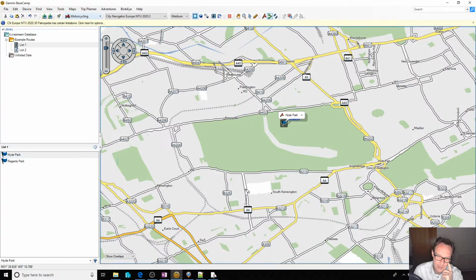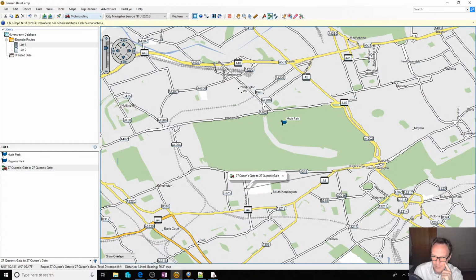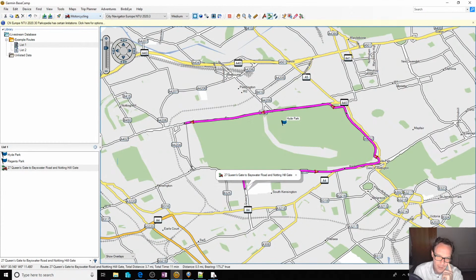So what I'm going to do, I'm going to start on Queen's Gate. I'm going to go towards Knightsbridge, and then I'm going to come towards Marble Arch, and then I'm going to go towards Notting Hill, and come south on Kensington Church Street, and finish here. Should be Gloucester Road. Okay, so there's my route so far. I can right click to finish plotting that.